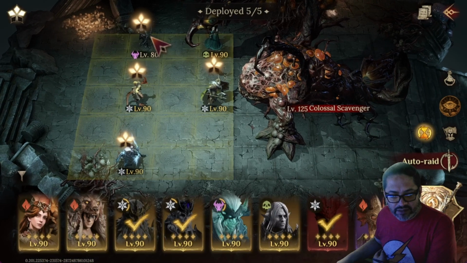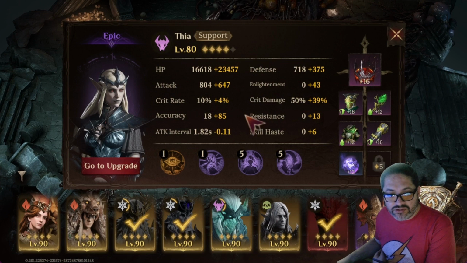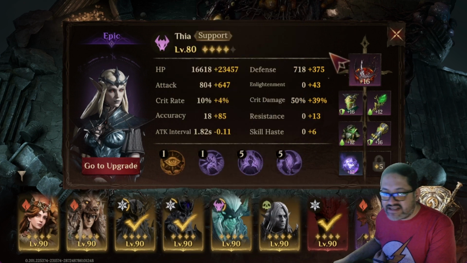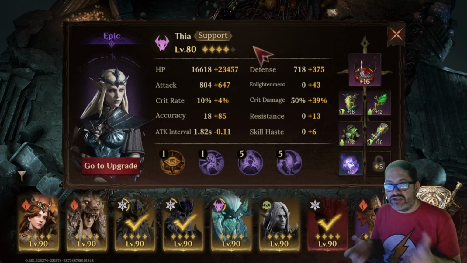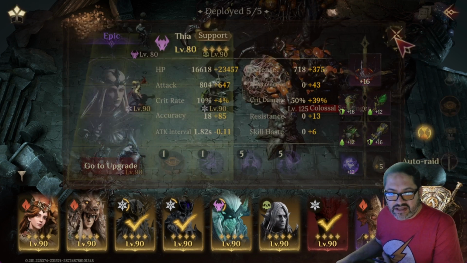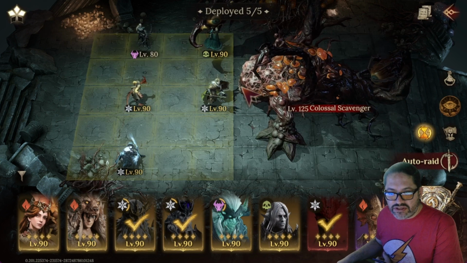So again, let me go back here to the deploy just to show you the quick stats on Thia. Just make sure she has a lot of HP to survive the battle. She has enough accuracy. She does have a little bit of skill haste that comes from this rune, so that's at 6. Depending on how much skill haste you have, you can then work on the timing of when to activate that skill. And just make sure your tank survives as much as it can.